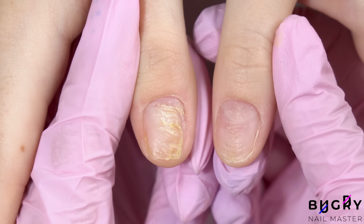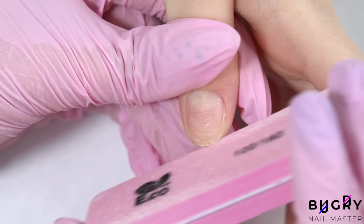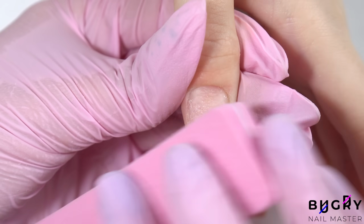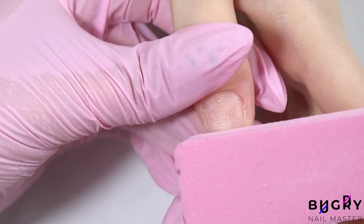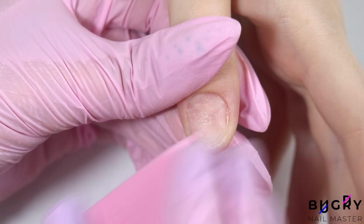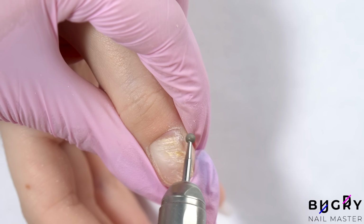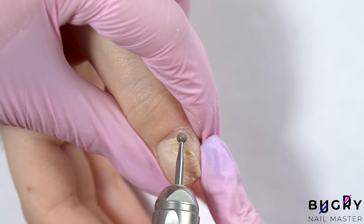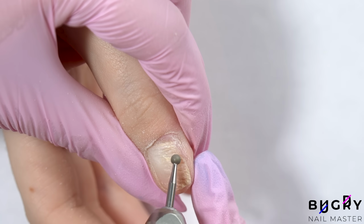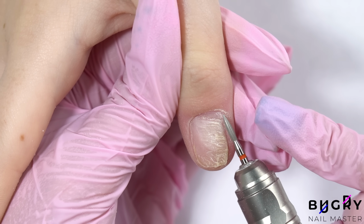Now for our second refill. 2 refills in 1 video, especially for you guys. This time I'm buffing her nails down with the rougher side of the buffer. Then with my nail drill and a ball bit, I'm filing down the unevenness and carefully cleaning up the sides of the cuticle with a flame bit.